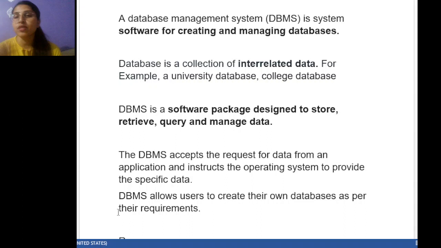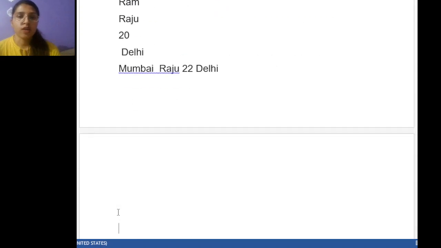Database is very important. If you make any kind of application, your application is incomplete without the management of a DBMS. Otherwise it will be just a static system, and no one will prefer static systems. We are living in a dynamic world. So that is all about DBMS.